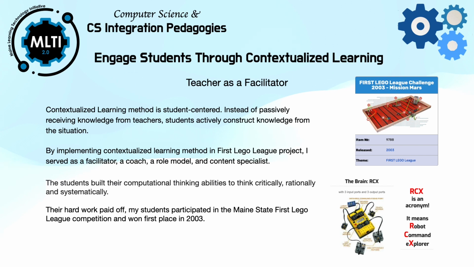They learned that the robot must be programmed step by step in a precise order in order for the robot to follow instructions and perform the task as it was instructed. The students built their computational thinking skills to think critically when they debugged and solved problems through the project. Their hard work paid off. My students participated in the Maine state First Lego League competition and won first place in 2003.